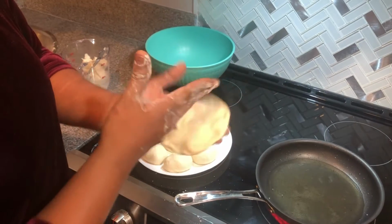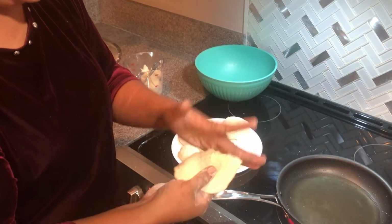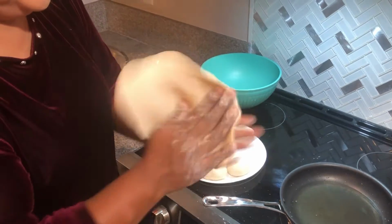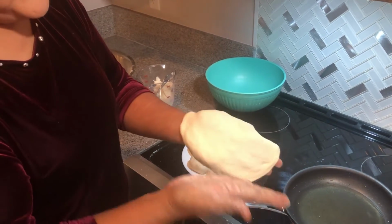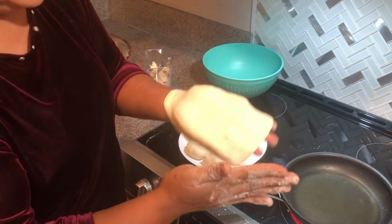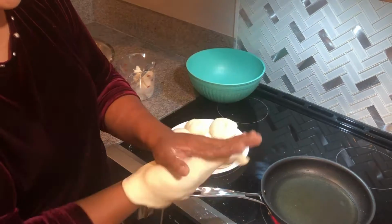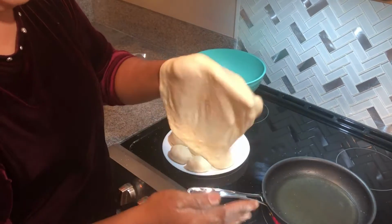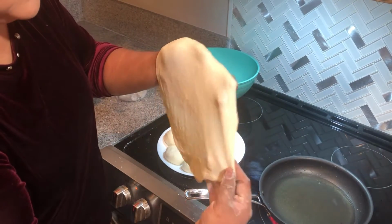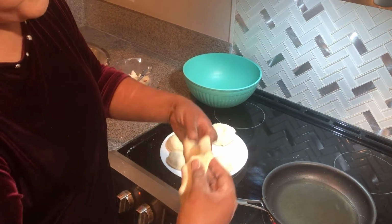When you think you're ready, start flapping it just using your fingers, right on your fingers like this, okay? Not the palms yet. It gets a little bigger, and then you can start using the palms like this. What that does is it flattens out the middle part, pushes everything out to the side. So that's how you flap out your bread. You don't want it too thin or too thick. You just gotta feel it, and you gotta practice a lot.